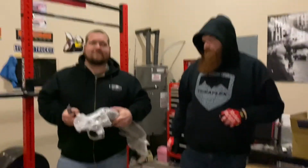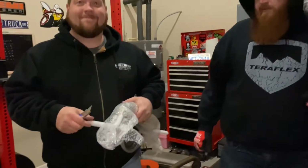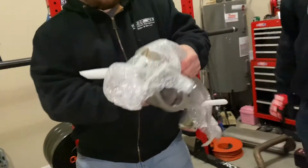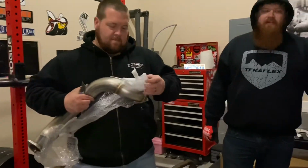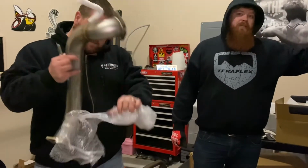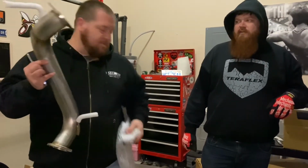All right, where are we at in the exhaust install? All right, we got the biggest part installed right now. Next thing we got is this middle pipe going from the exhaust system to the tips of the exhaust. So we got to clamp it or snake it over the axle in the back where the suspension is, everything else we're going to be dealing with.